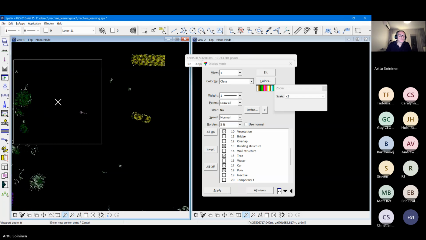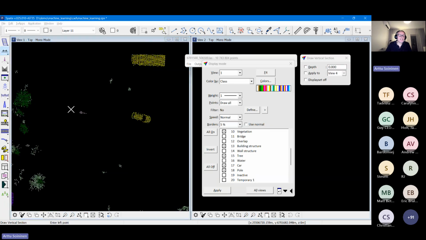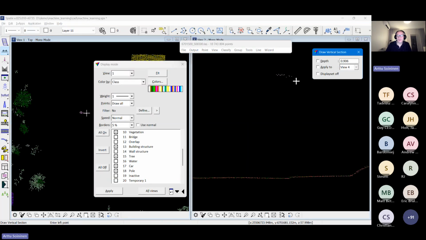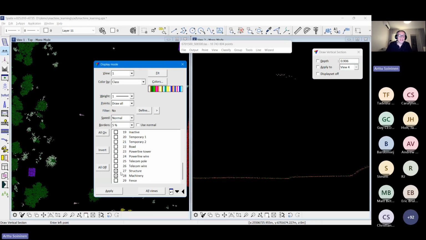Poles in this airborne dataset show up like this. They don't have so many hits on the vertical pole itself. I often have just some points which are floating in the air in the point cloud. And I have a structure class, and that's a very generic class.